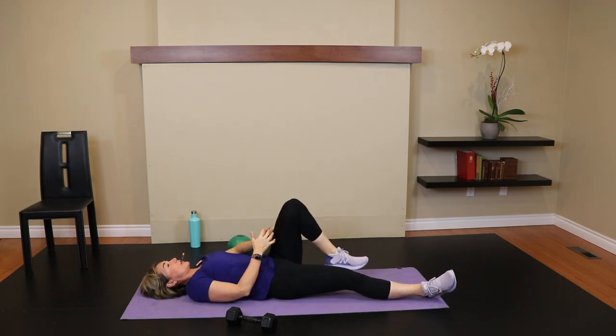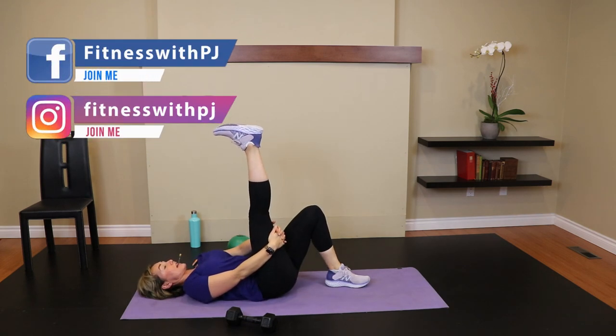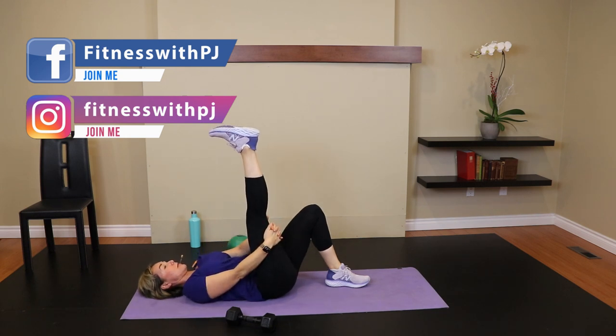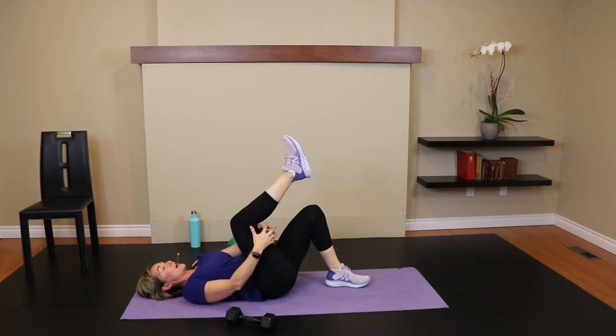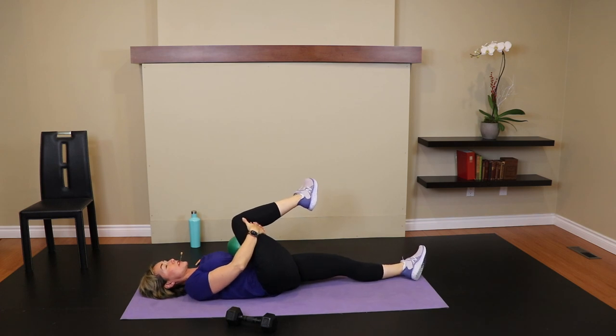And release. Foot on the ground, other leg straight up. Press the back of the knee away from you. Ensure that back of the neck is still long. And now bend the knee. You can have the hands on top of the thigh or behind the knee. Straighten your other leg and pull that knee towards, on an angle, towards the left shoulder now.